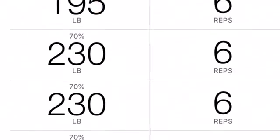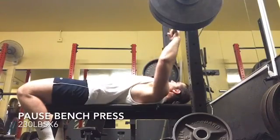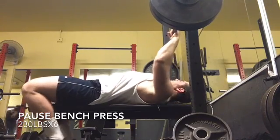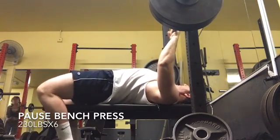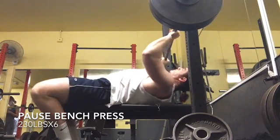Okay, so here we go. Bench was 5 by 6 at 230 for the working sets, that's actually pretty high volume. I've been doing doubles and triples. But even though it is more overall volume, it didn't feel too taxing, although I did get pretty tired on the last couple sets.